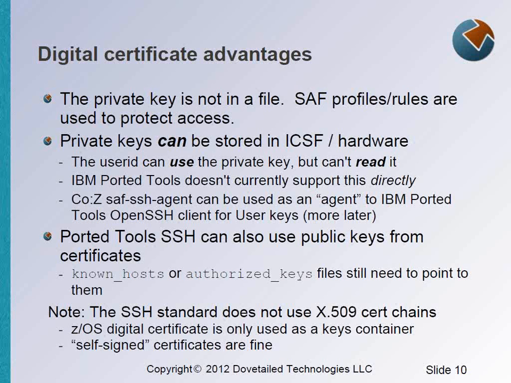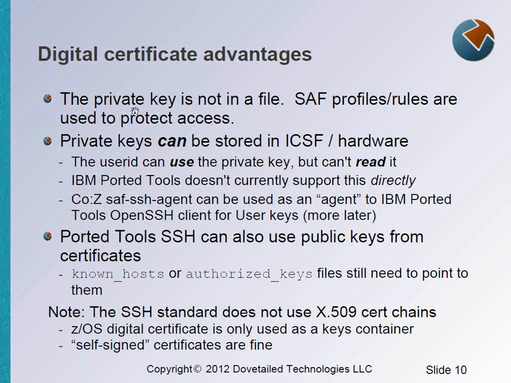But this has, to most people's minds, a big advantage. It's not in a Unix file system where you have to worry about permission bits and allowing people that have root authority or UID 0 to read it and things like that. In my mind, and I think in most z/OS security administrators' minds, it's much better to have this private key material in the RACF database, in your security system, in your security manager.